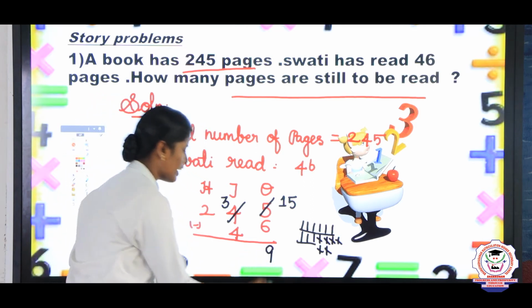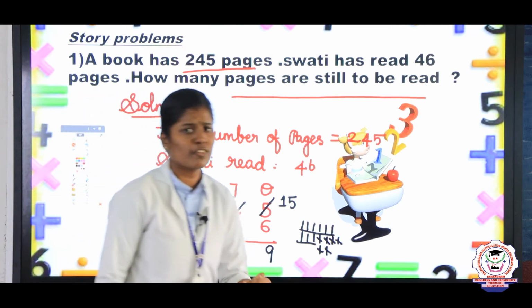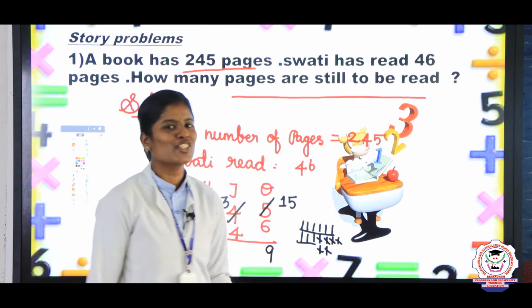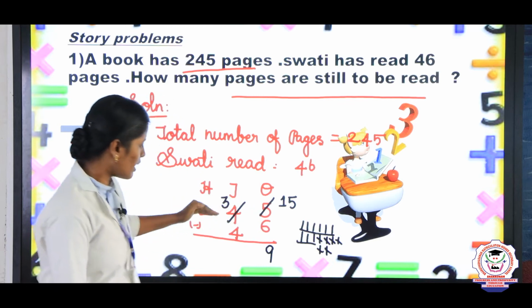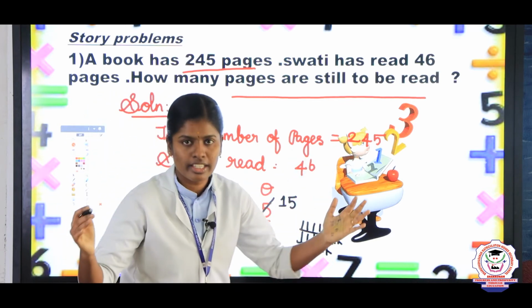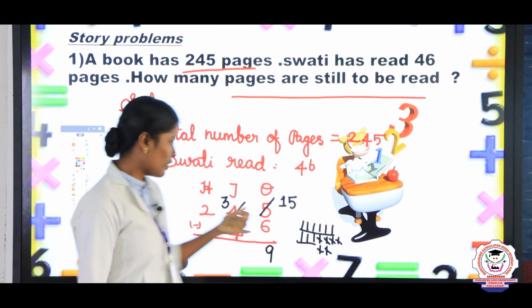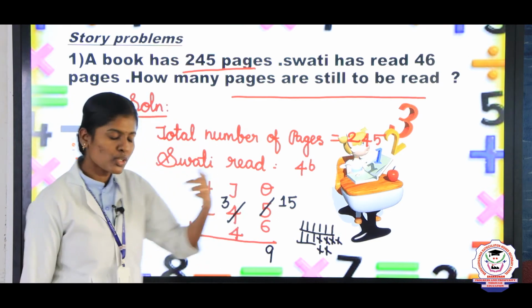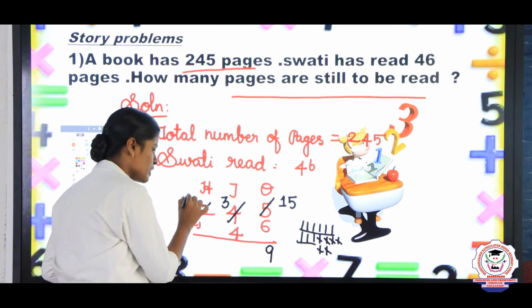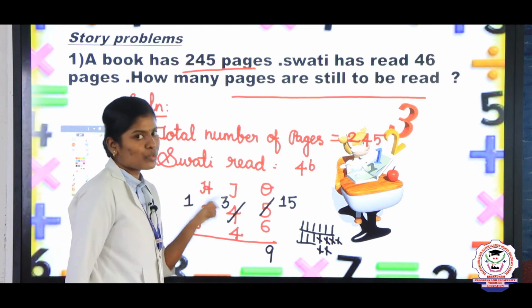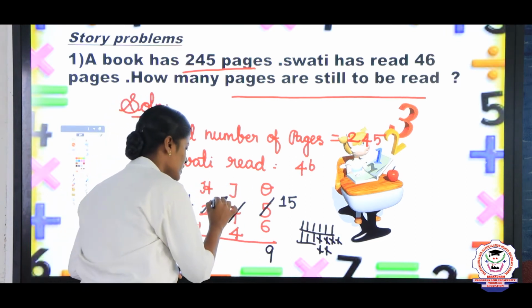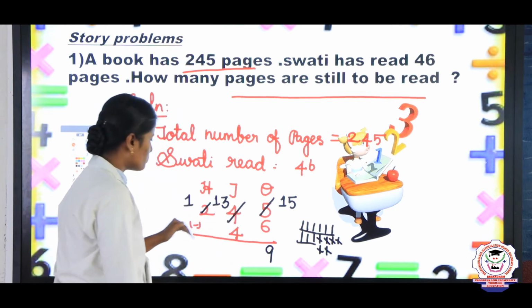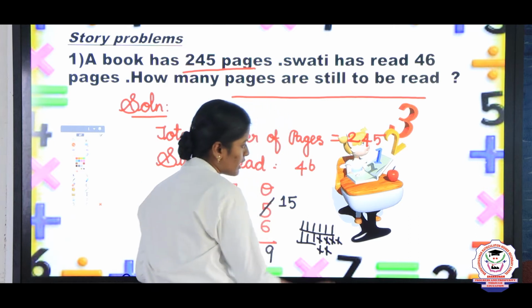Write the answer 9. Next take 3 minus 4. Now tell me, Deepak, is 3 minus 4 possible? No, it is not possible. Why? Because 3 is the smaller number and 4 is the greater number. So here we are going to borrow from the number before. Already we have 200 there, right? So this 200 will change into 100. This 3 tens will change into 13 tens. So 13 minus 4. Put 13 lines.